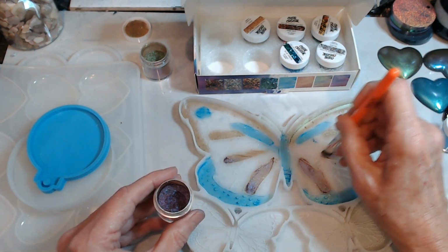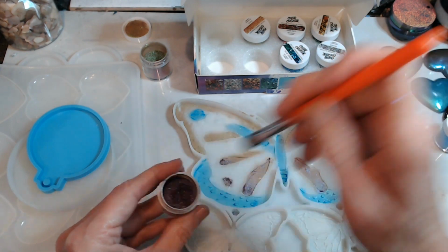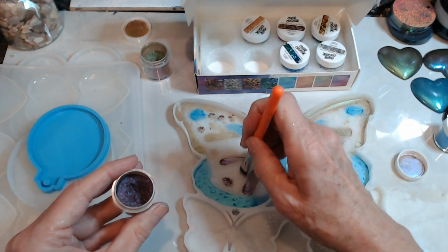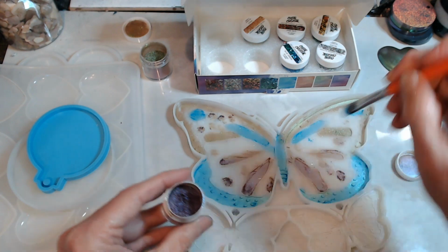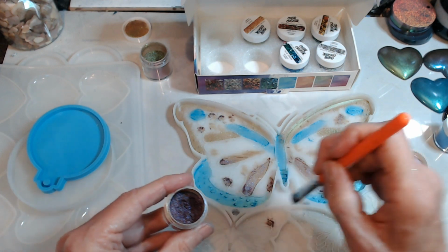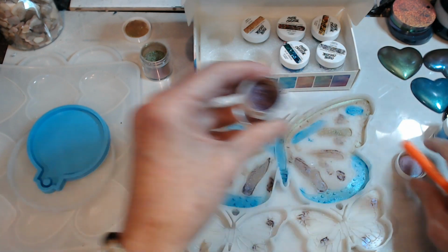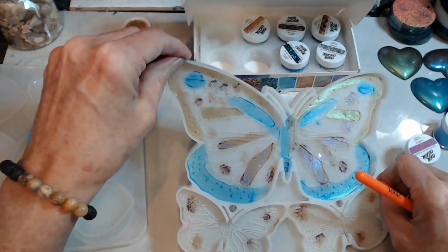Okay, so I got a few things done like this. I think I'm just gonna do some drippy drops around. I kind of like it when you just drop the color in a little bit and not color in the lines. I think it looks cool. So I'm going to do down here for these little guys because I'm going to do them too. But like I said, I want to keep a lot of negative space open because I want the sun to glitter, and I want to put some glitter.